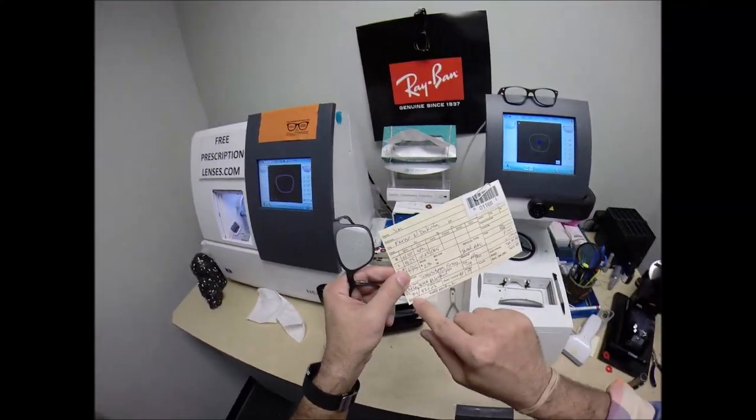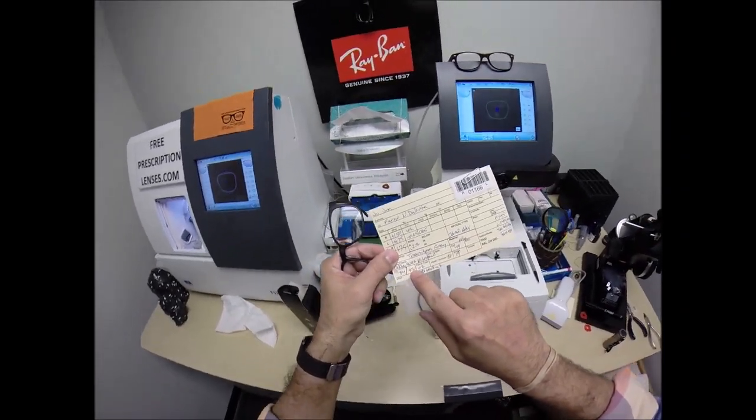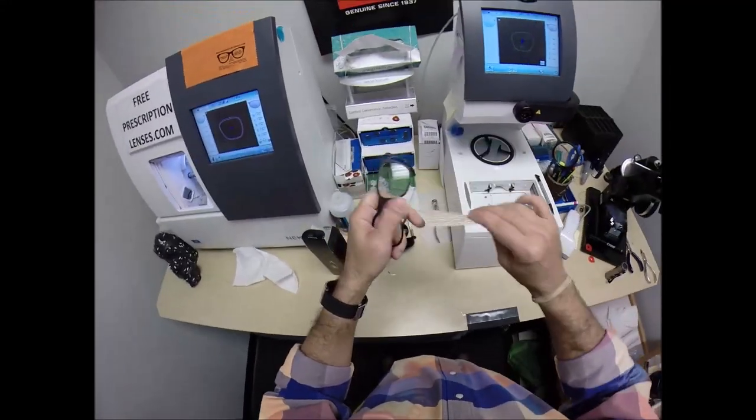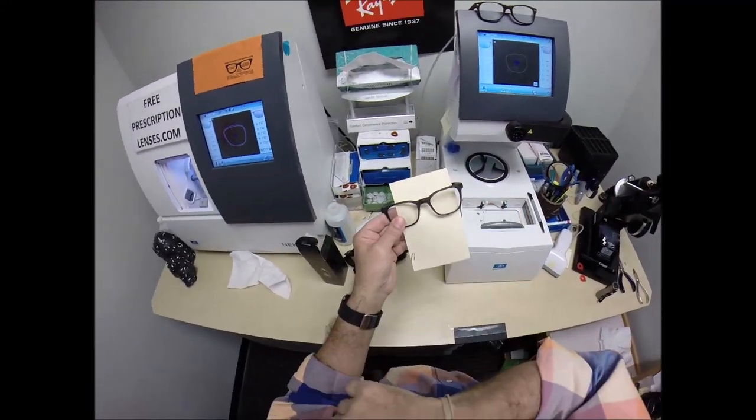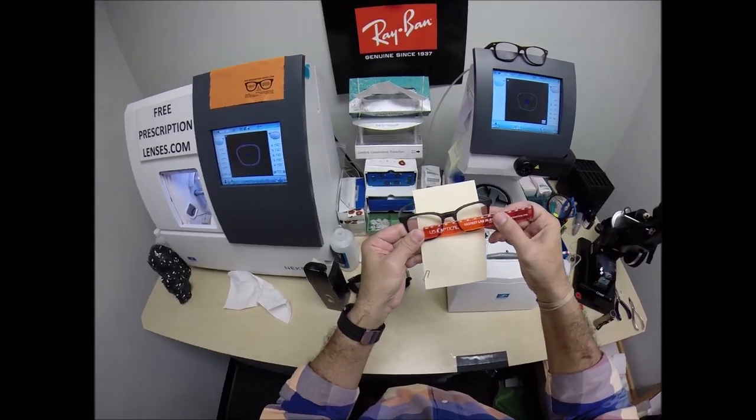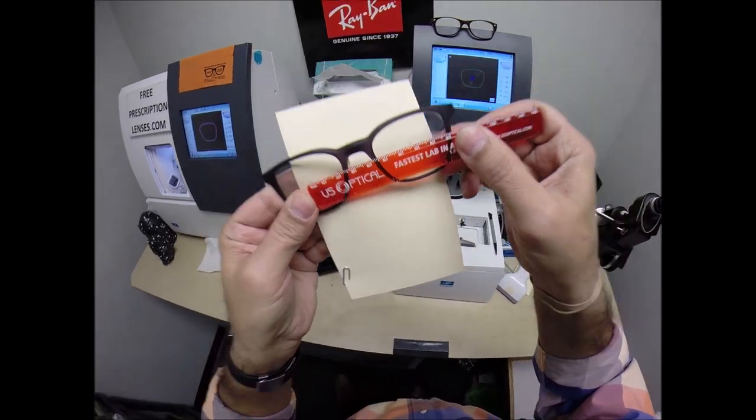So your pupillary distance for your right eye is 34. For the left, it's 32. For a combined value of 150. All right, 66. I was just seeing if anyone was paying attention. So I'm going to turn the card around. Place my PD stick against my thumb. That's the inches. Let's use the millimeters. Against my thumb. And then when we hold it up to the left lens, we're getting 66. So that is cut perfectly.